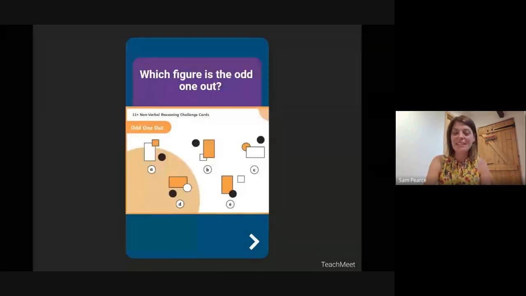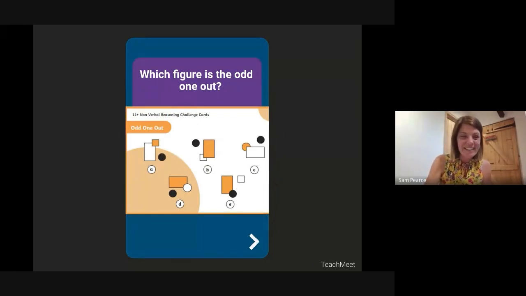This is a good opportunity to use the chat box. Apologies in advance, Beth, because it's probably going to be loads of answers, but it'd be really nice if you would like to participate. That'd be lovely. So we've got a question here, which appears frequently on the non-verbal reasoning exam papers, and that is, which of these 5 figures listed below is the odd one out? So spend a few minutes having a look. It's not that easy the first time you see it, and we'll have a look at what people think.